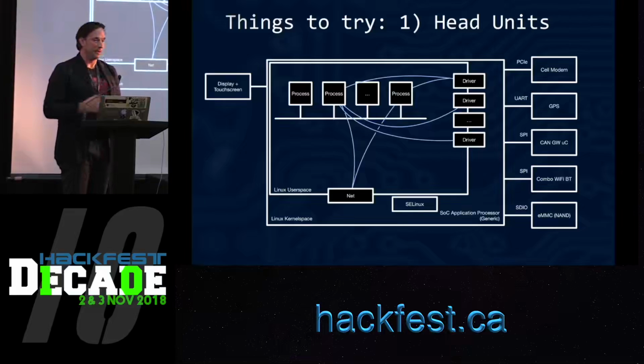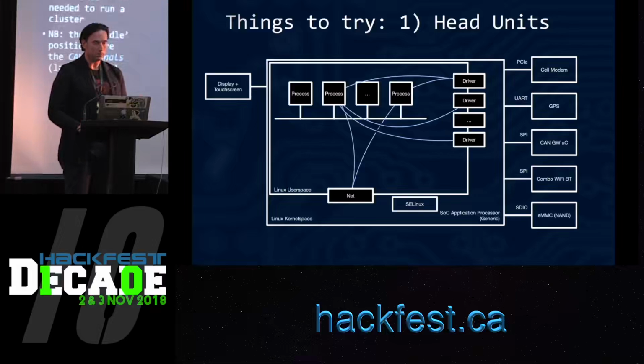And if you want to take your IoT hacking knowledge or your penetration testing skills, you could probably get a head unit and just start poking at these things and stuff will follow. So these are easy targets and you don't have to do a whole lot of CAN bus stuff to still get involved in vehicle hacking. So I recommend head units, something to try.